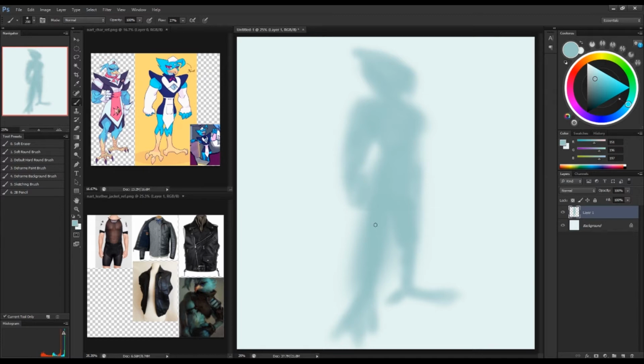All right, so now what I can do is erase to reveal some of the more accurate details. So I'm using the eraser to draw here. He's not going to be wearing his apron.